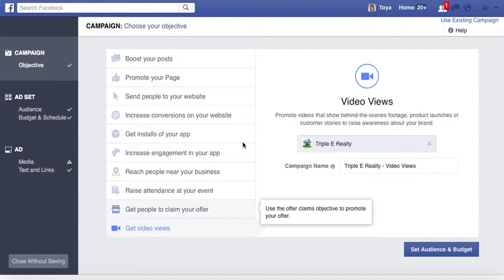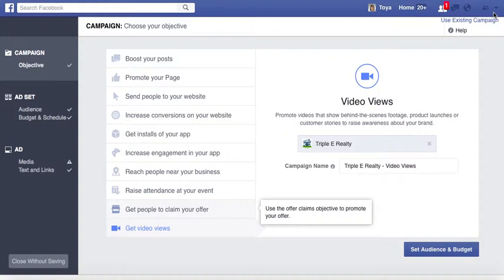Facebook. As you can see, we are inside the ad manager right now, and just as a refresher, I want to tell you how to get here again. You are going to want to go to the inverted triangle in the upper right hand corner of your screen.